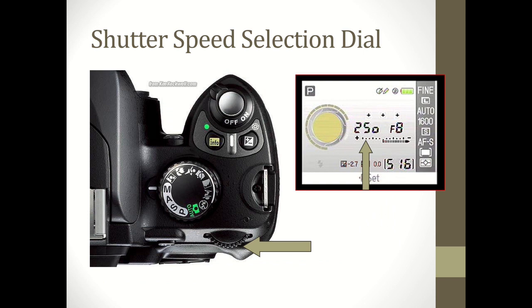And to select one on our Nikon cameras, when we have the camera set in M, in manual mode, we're just going to simply move this thumb wheel. You're going to roll that back and forth, and the shutter speed will change. You'll see that on your display on the back of the camera. You'll also see that through the viewfinder when you look inside the camera at the bottom of your vision. You'll see what number the shutter speed is set to. So in this case it's 250th of a second. Depending on which camera, they have some slightly different looks to the diagrams on the back, but they all have the same information back there.